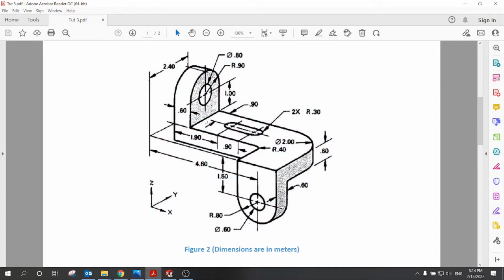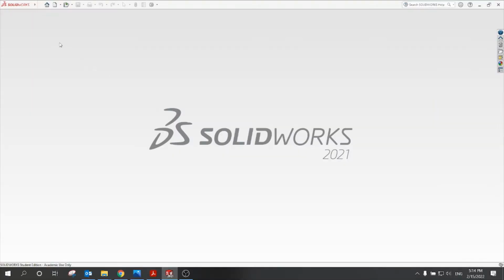Now, the first feature is on the top view, so I'll go and sketch lines, curve, line, curve and line with this feature in the middle cut, and then the thickness of this feature is 0.6. So let's go and start this in SolidWorks.